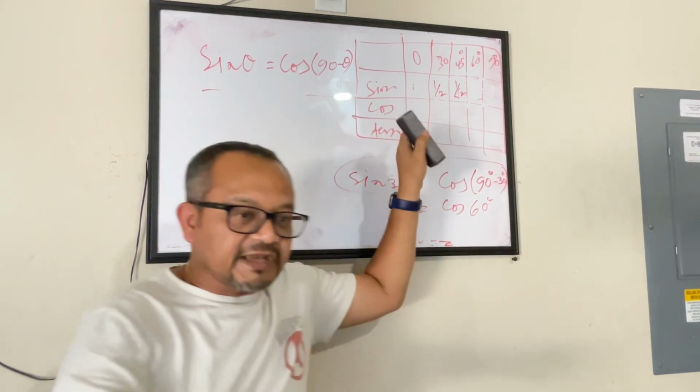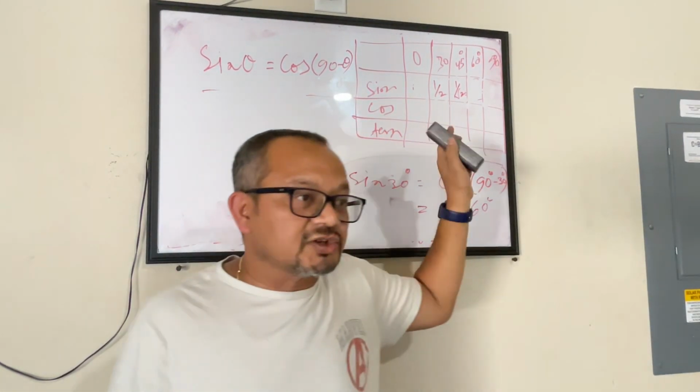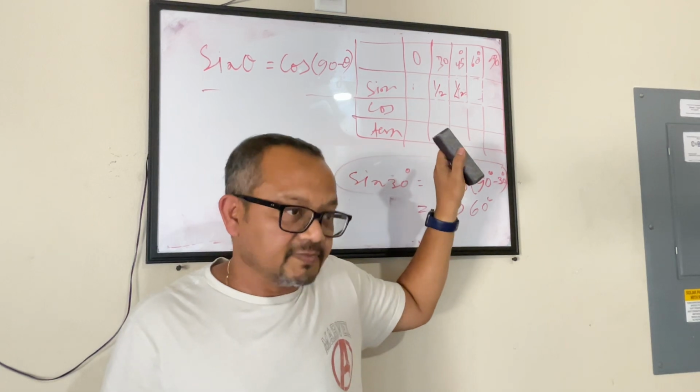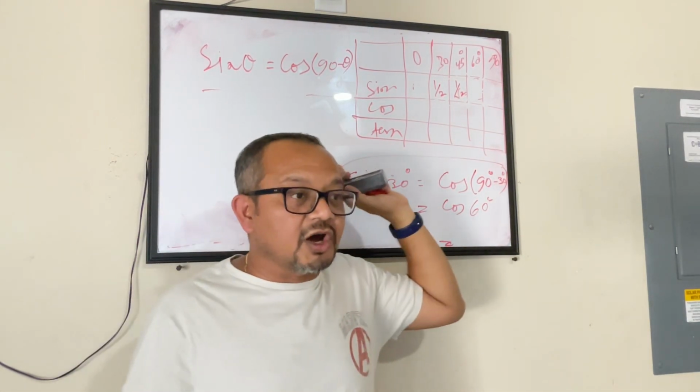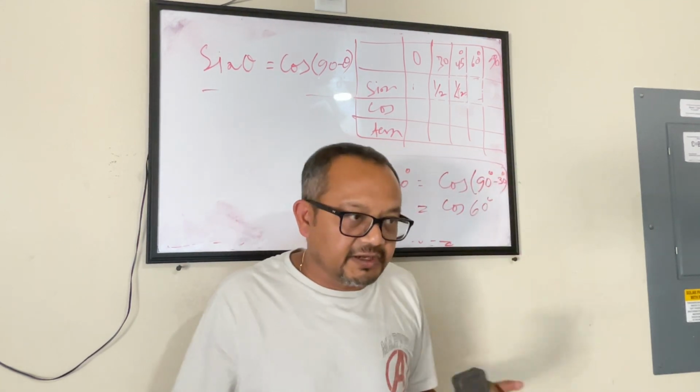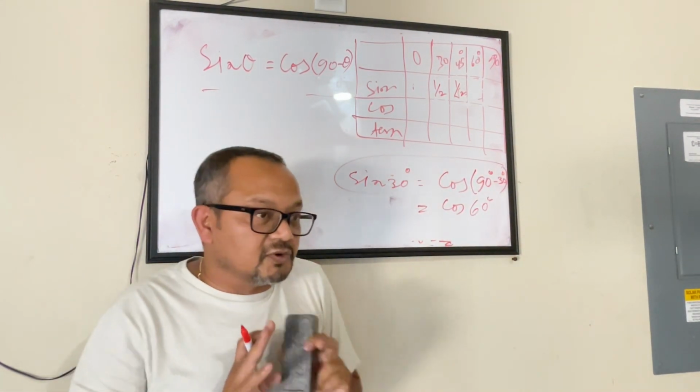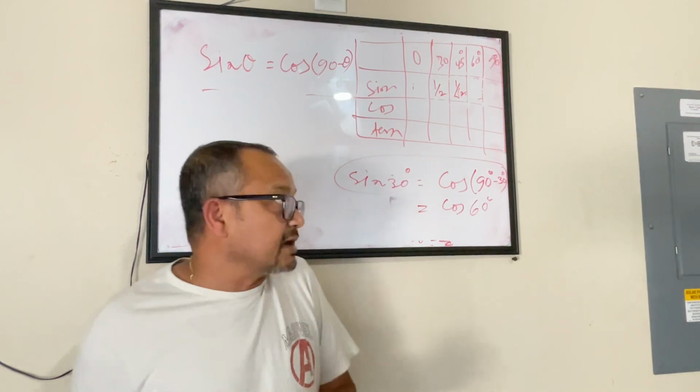If I find sine 30 degree, that will be equal to cos 60 degree. That we know by this theorem, right? Sine theta equal to cos 90 minus theta. And that applies for every angle. If I say sine of 1 degree will be equal to cos of 89 degree, 90 minus 1. Sine of 10 degree will be equal to cos of 90 minus 10, that is 80 degree. And that becomes like a thumb rule for us for any fast or easy calculation.